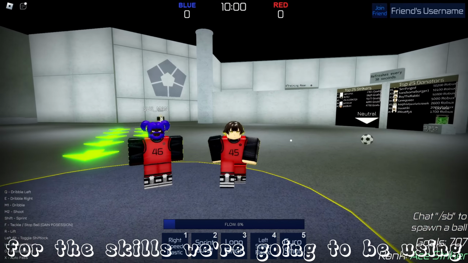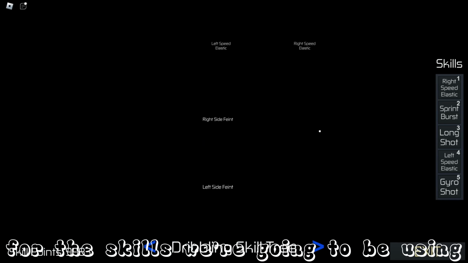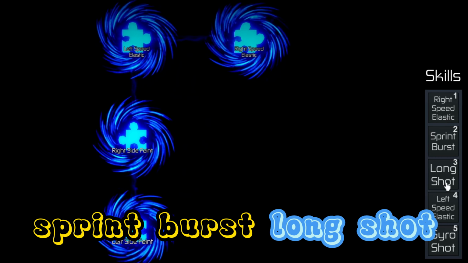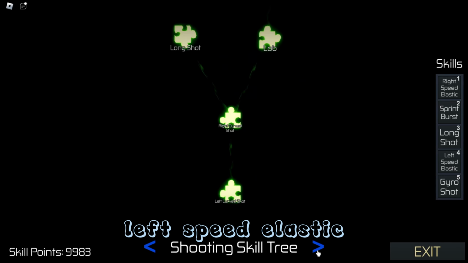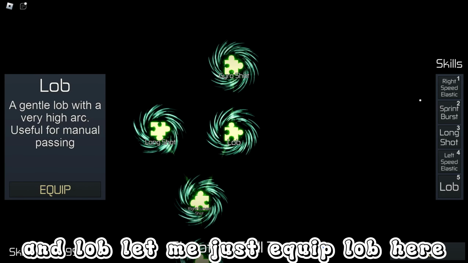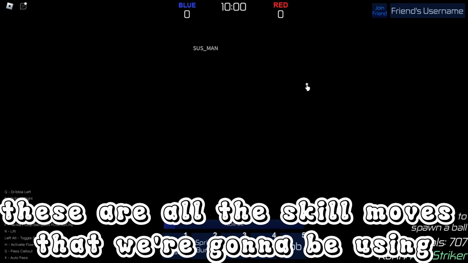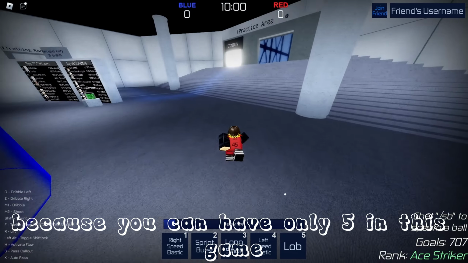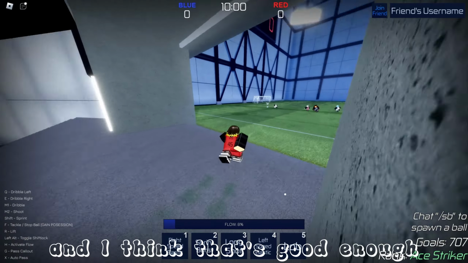For the skills, we're going to be using right speed elastic, sprint burst, long shot, left speed elastic, and lob. Let me just equip lob here. These are all the skill moves that we're going to be using because you can have only 5 in this game. And I think that's good enough.